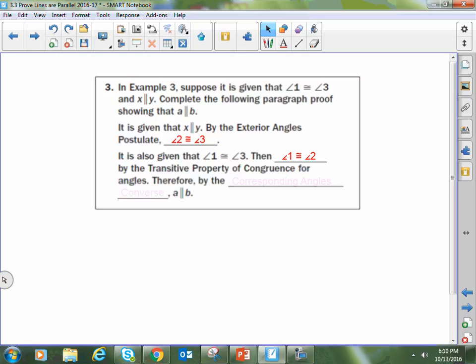Therefore, the last thing we have here, based on the fact that my corresponding angles are congruent, if I'm looking at the angles, then I can say that the lines are parallel to each other. So that's why I call it the converse here. But that's what we're doing as an argument. The first example that we worked out together, we started at point A and worked our way to point B using that reasoning. Here it's asking us to make the same argument, but in reverse order. If I started with the opposite information that we gave you the first time, can we work back to what we started with originally? That's what we're looking at on that one.